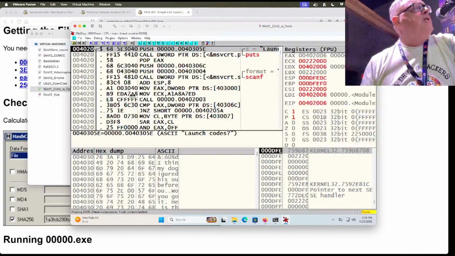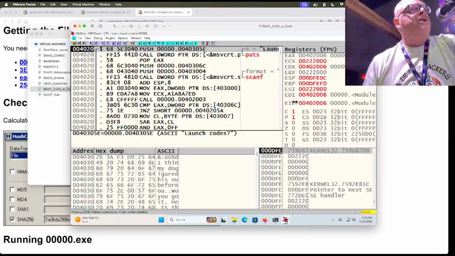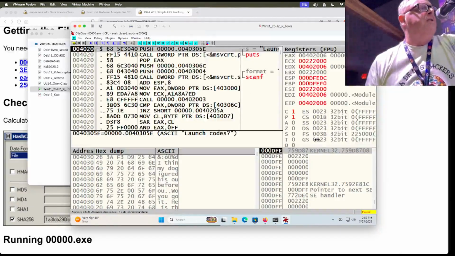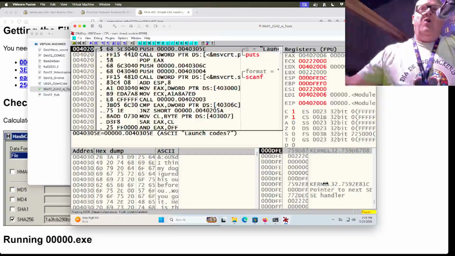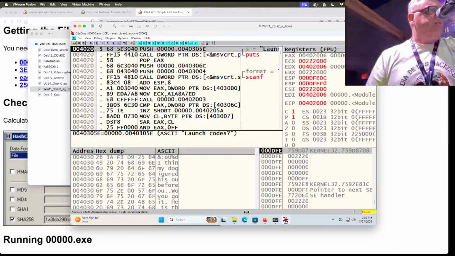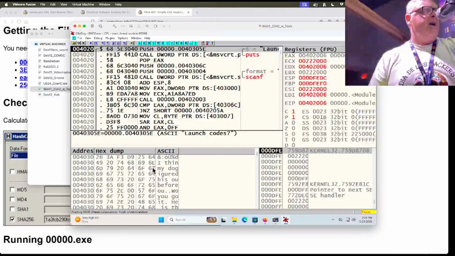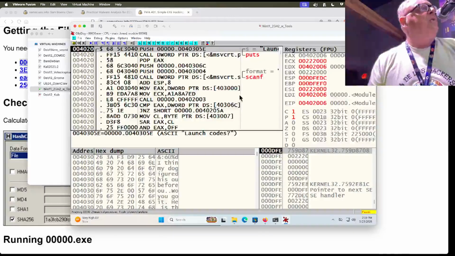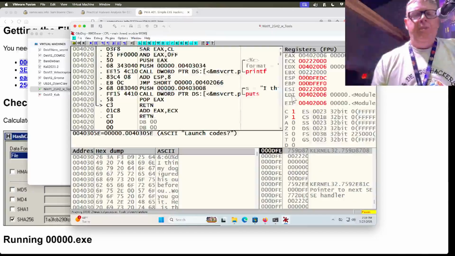Here's the code, the executable code. Here's the registers, the temporary storage locations in the processor. Here's the stack, which shows all the calls you could use to get here. And here's just a place where you can dump out any area of memory and see it in raw hex and ASCII. But the cool thing about this particular game is it is unbelievably simple.